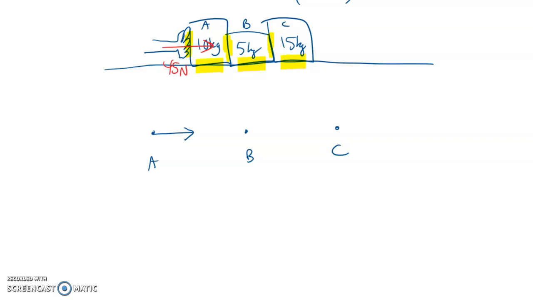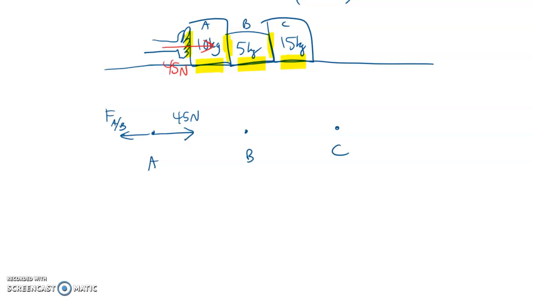But looking at object A, right here, it's being touched by the hand. So the hand, this is the 45 Newton force right here. But object A right here is also being touched by object B. And so there's a force on A by B that's backwards. And again, why is this? The force in between these two exists because they have electrons on the outside of their surfaces, and those electrons repel each other. So that repulsion is backward on A.